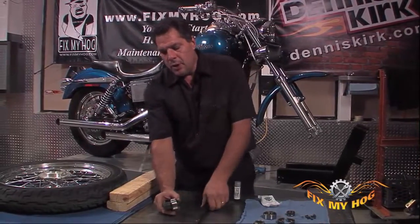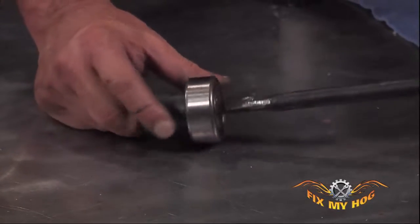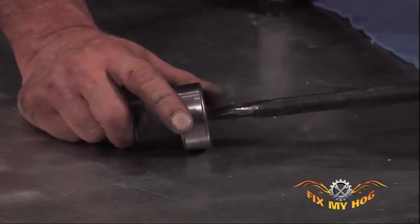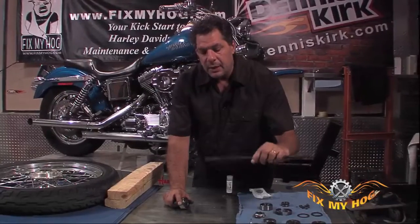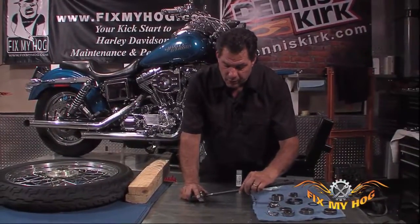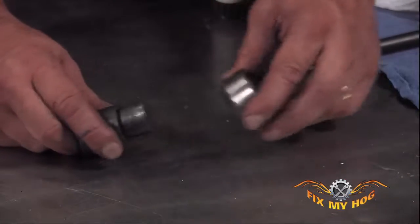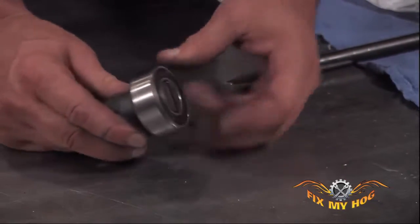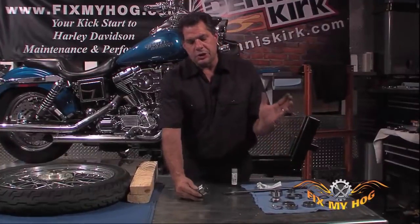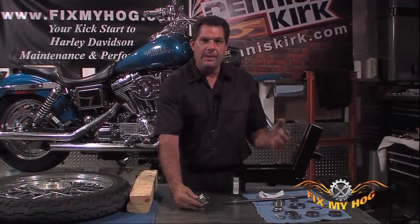and what you do, you come from the other side of the wheel and engage the wedge piece into the puller mechanism. By driving the puller or the pusher part of the bearing remover into the drive piece, it spreads it open and allows it to grab the inner race of the bearing. And then you can just drive it out. You'll do the same procedure on the other side bearing.